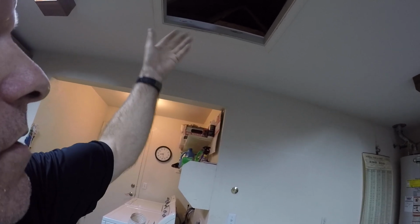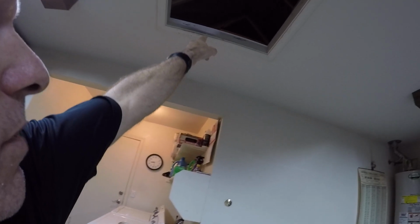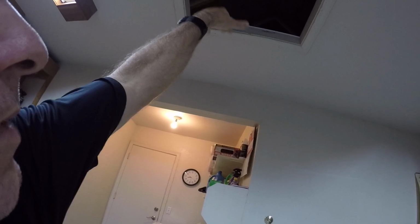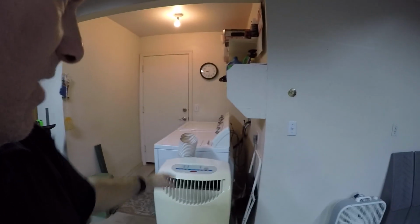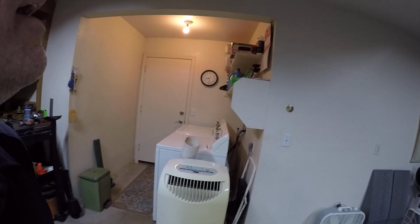And not only can you open up the door hatch and go into your attic if you store stuff up there, but cut a hole in it, preferably towards the back, so you have less tubing hanging out. That way the door can swing over that way. And what you're doing is exhausting out your attic and helping cool your attic down, blowing the hot air out of your attic, because the air that comes out of this is relatively cool compared to the air in the attic.